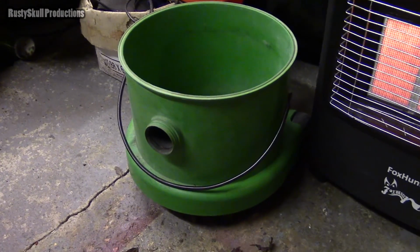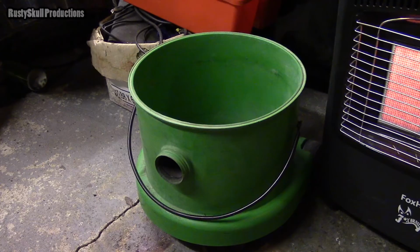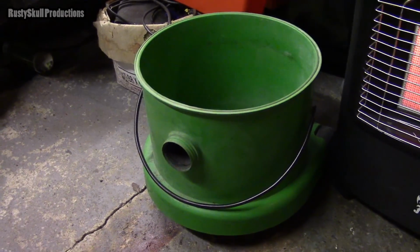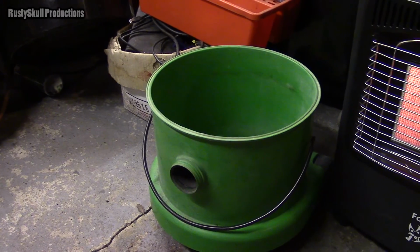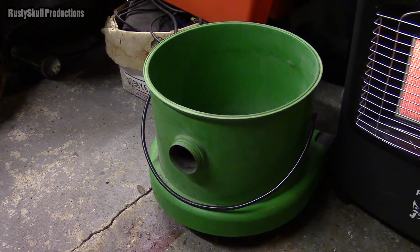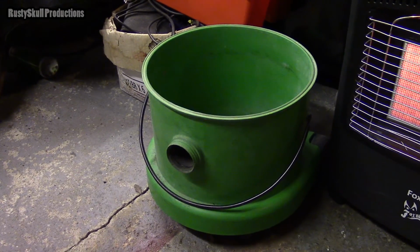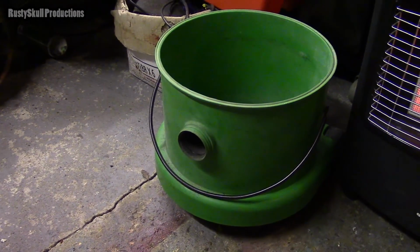I was going to buy a motor, a lid, or hat, or whatever you want to call it, for it, and sell it as a complete one. Or obviously buy a hose and a toolkit for it, and sell it as a working vacuum. Maybe just a dry vacuum, or possibly, if I can get hold of a wet vacuum lid with a pump in it and everything, I'll get a little filter, and I could sell it as a George. I could always do that.